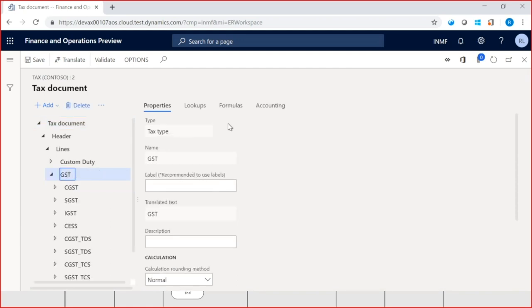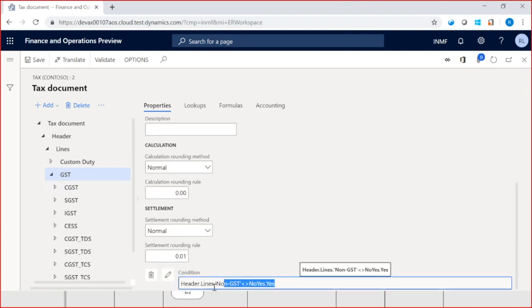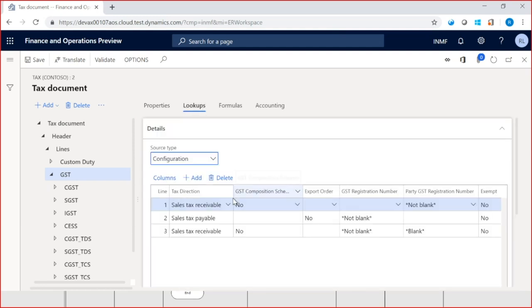Okay, so applicability, as I mentioned in the previous flowchart. In a tax type, we have conditions for you to maintain the static applicability rule. And also we have lookups. So this is also static. Why? It's because you maintain the applicability rule in the configuration, which means it can be shared for all the environments. You don't rely on any data you define in the financial operation. So pay attention to the source type. It is configuration, which means you maintain the applicability rule in the configuration file.